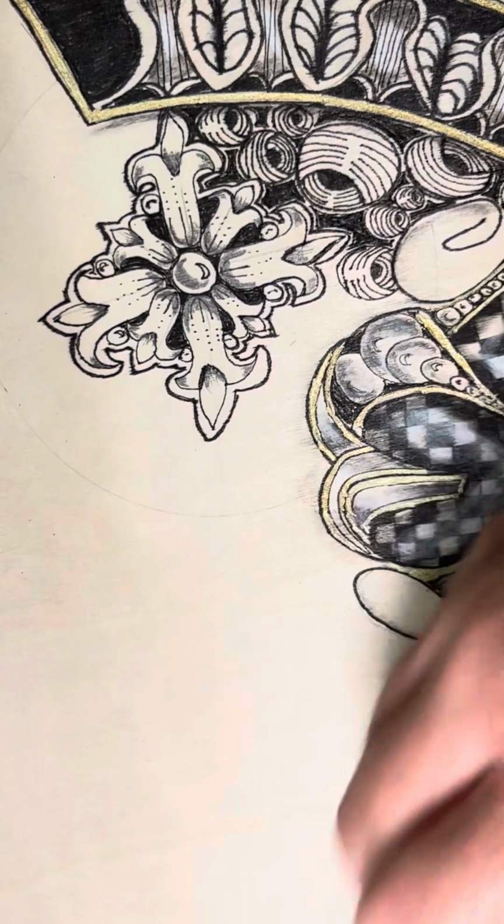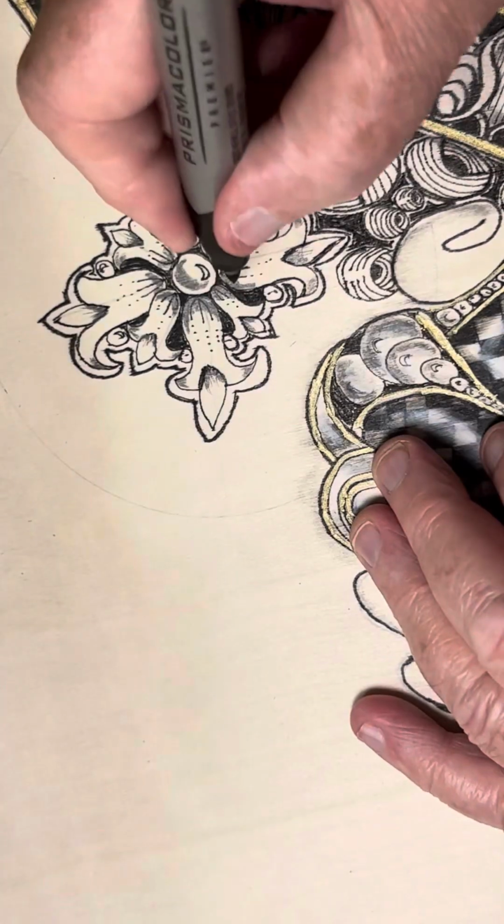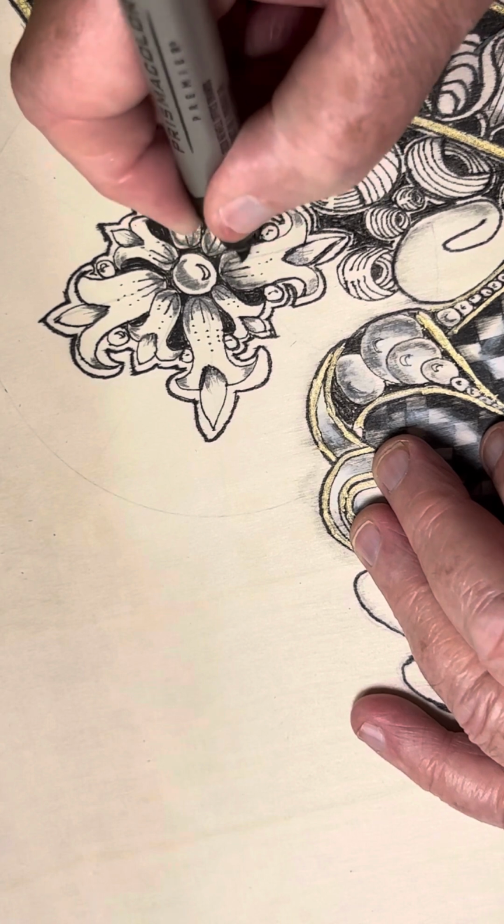This is the prism color odorless blender.